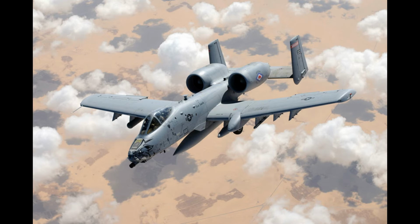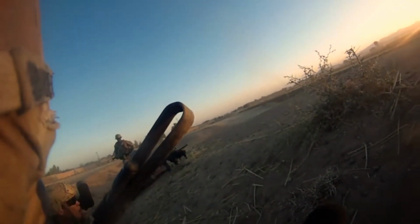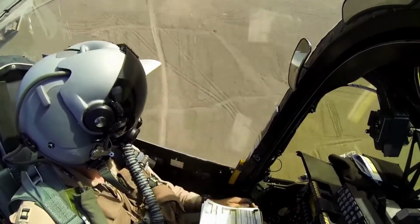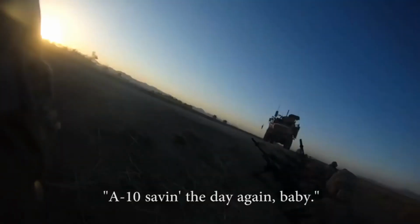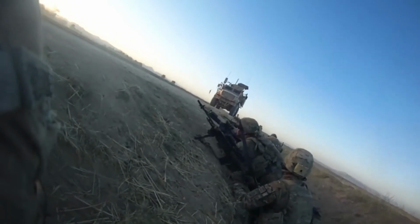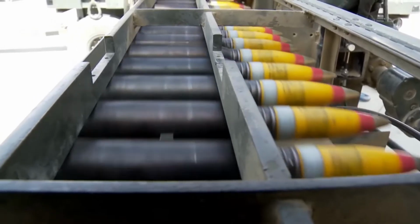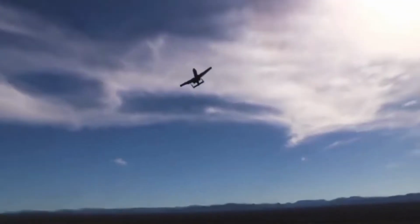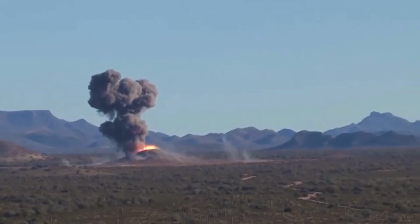Although I've spoken at length about its signature cannon armament, the A-10 is also capable of carrying up to 16,000 pounds of other ordnance, including the AGM-65 Maverick air-to-surface missile, a renowned weapon that can be guided by TV or infrared. It is ideal against tanks, ships, air defences, ground transport and fuel storage facilities. The A-10 can also carry rocket pods, cluster bombs, GPS and laser-guided munitions such as the Paveway and JDAM bombs, as well as the AGM-154 joint standoff weapon. Oftentimes, A-10s are equipped with the ALQ-131 ECM pod, a countermeasure device, and 2 AIM-9 Sidewinder missiles for self-defense.